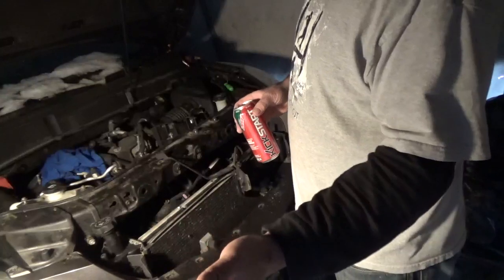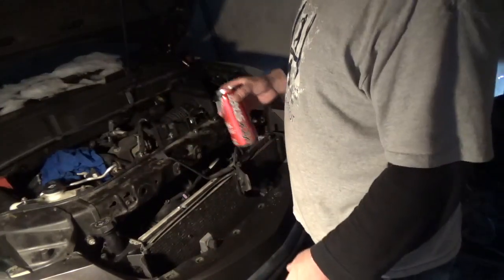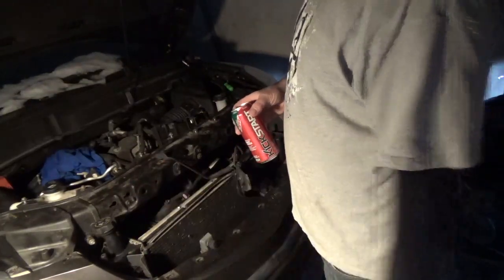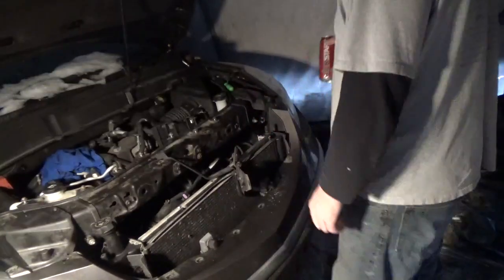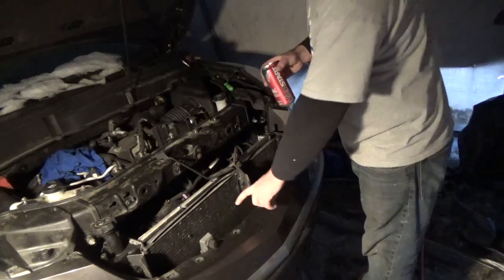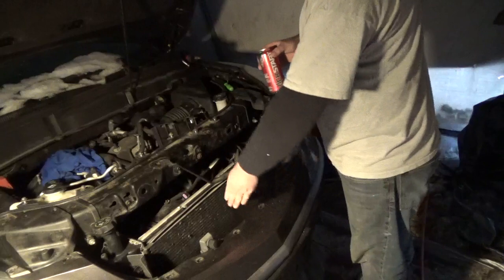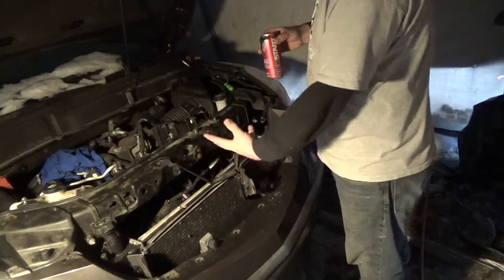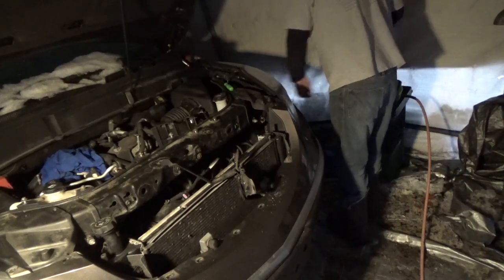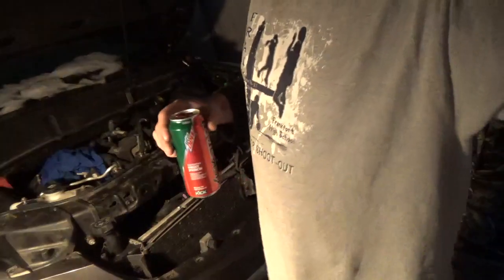There are no videos about it. And if I can show you guys how to pull this thing out from the top, then you can do this at your house. Actually, you can do it the other way, too. But, yeah. So, supposed to be two 10 millimeters and another clip, like right up underneath this area. And that's what's holding the damn bumper on. Plus, yes, I want to show y'all guys this. And I think I can do it on this side.